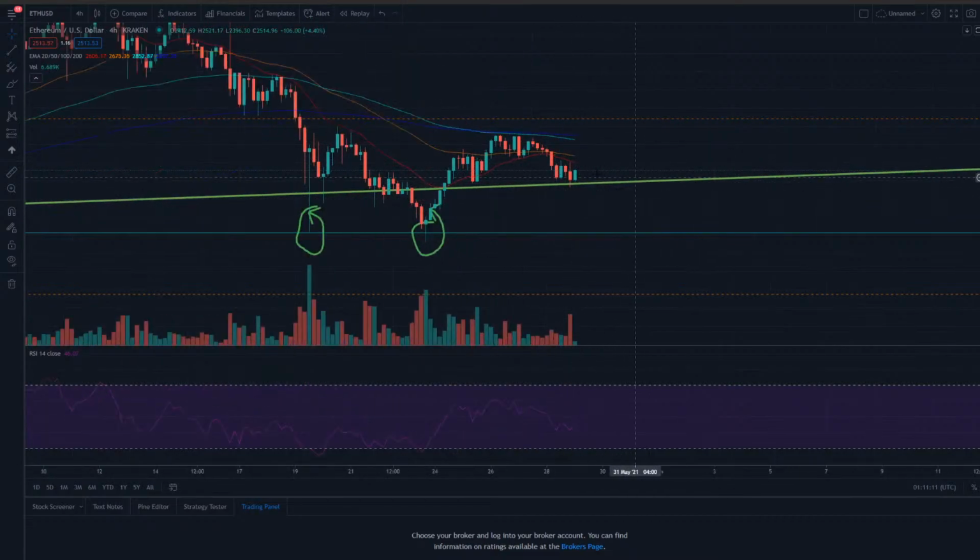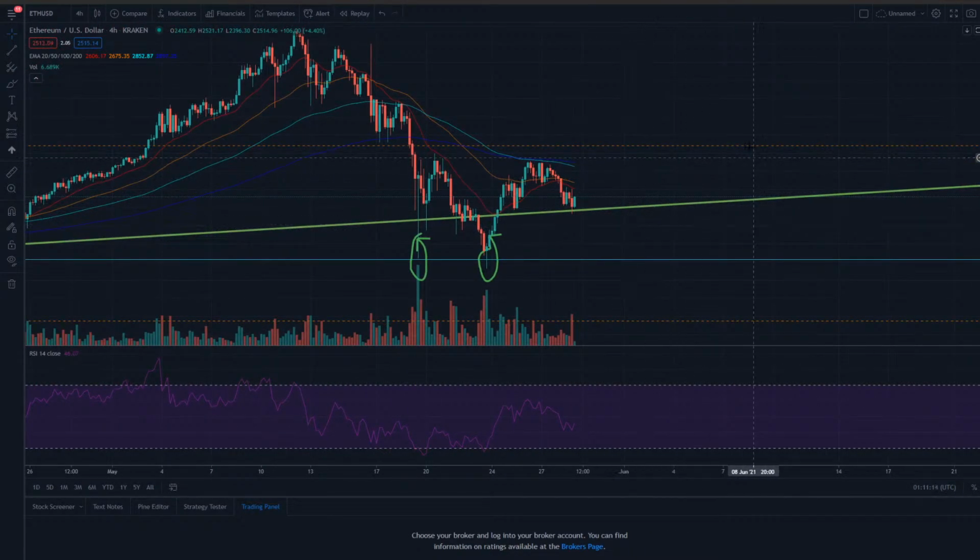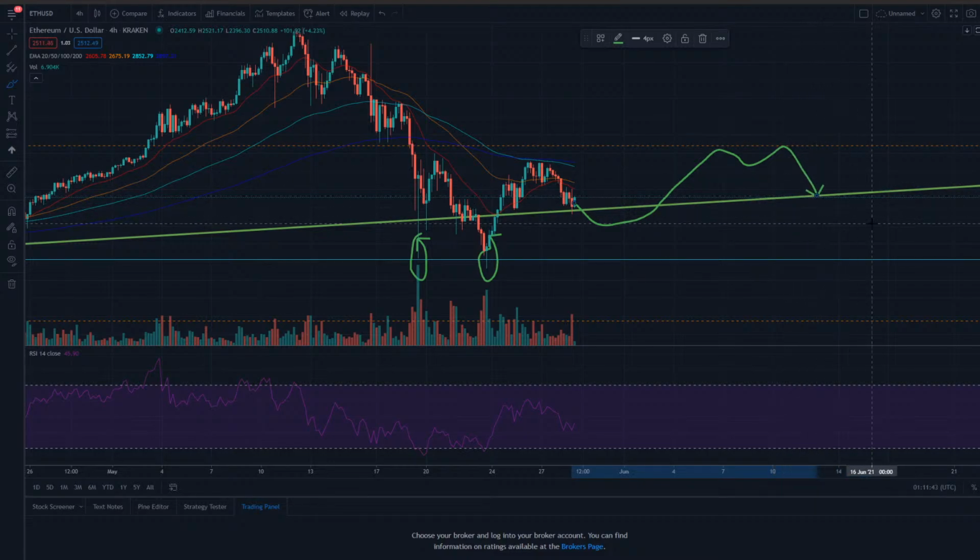So I'm expecting it to just kind of hover in this territory. Maybe we'll see a little bit more capitulation, like back here. Let me draw some stuff. So maybe something like this, and then it tries to break through that big resistance, and then maybe not quite. Maybe it'll try it again, and then come back to that linear regression. Then maybe bounce off it.